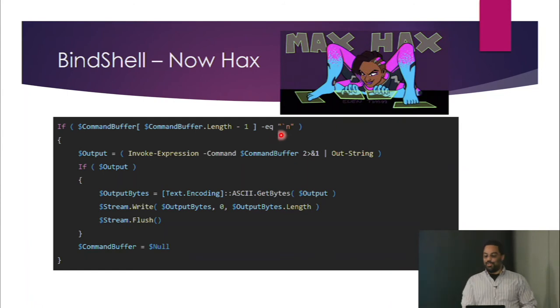Some kind of trigger to know that you need to execute, like your last character was a new line, makes sense. We're gonna use invoke expression again, like we saw on the first guy there, to execute whatever's in our command buffer. Just like bash, we're gonna redirect all of our output. We're gonna redirect standard error to standard in. That's what this 2>&1 thing is. I really hope you guys know your bash programming.